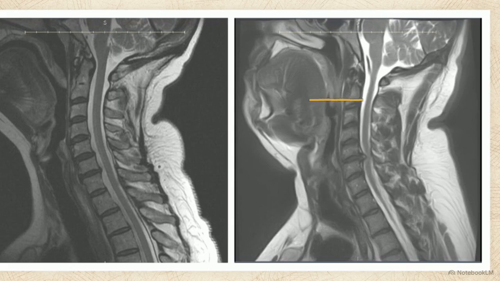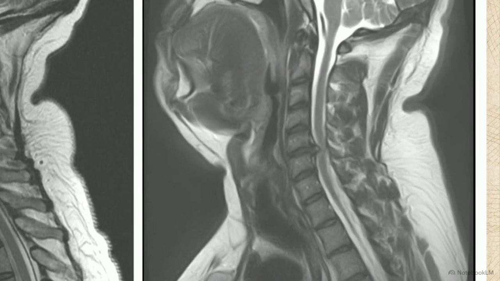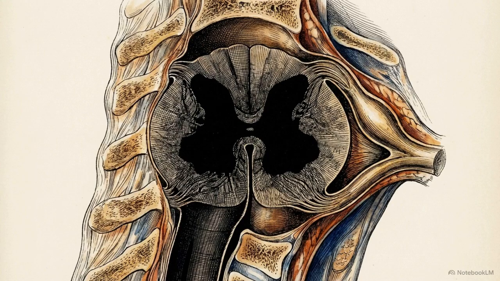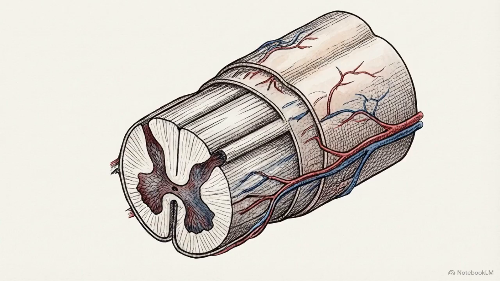This T2-weighted MRI shows severe effacement of the cerebrospinal fluid space, distinct spinal cord deformation, and intramedullary hyperintensity, a bright signal indicating edema or myelomalacia. However, low signal intensity on a T1-weighted scan is a critical, ominous finding. This T1 low signal indicates permanent necrotic cord damage, serving as a primary predictor of poor postoperative recovery.